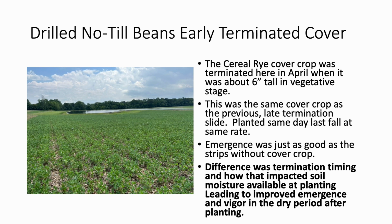So by doing that, the cover crop didn't take as much moisture out of the ground, so we were planting into a better condition for this particular year. So the difference here isn't cover crop versus no cover crop, it's cover crop versus how the cover crop was managed. And in this spring, in a lot of places, there was a definite advantage to early termination of the cover crop.